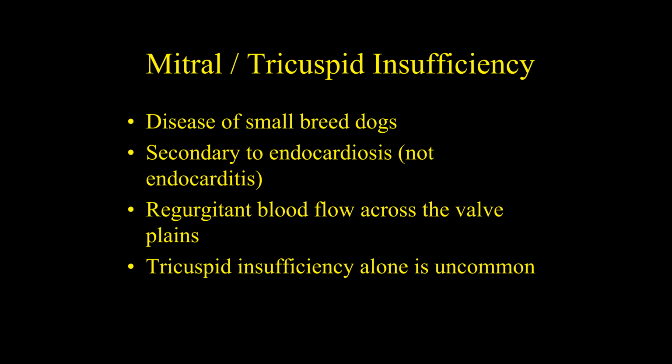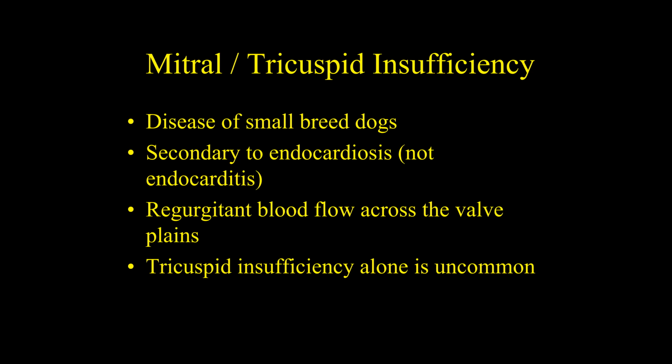This is a benign change where the valve leaflets normally in animals should be nice and paper thin and they move nicely. With animals that get endocardiosis, those valves become thick. They get this mucinous kind of thick mucus stuff that forms on the valves and it makes them sticky and it makes them to where they can't open and move like they normally should. And then the valves, because of that, they tend to leak.